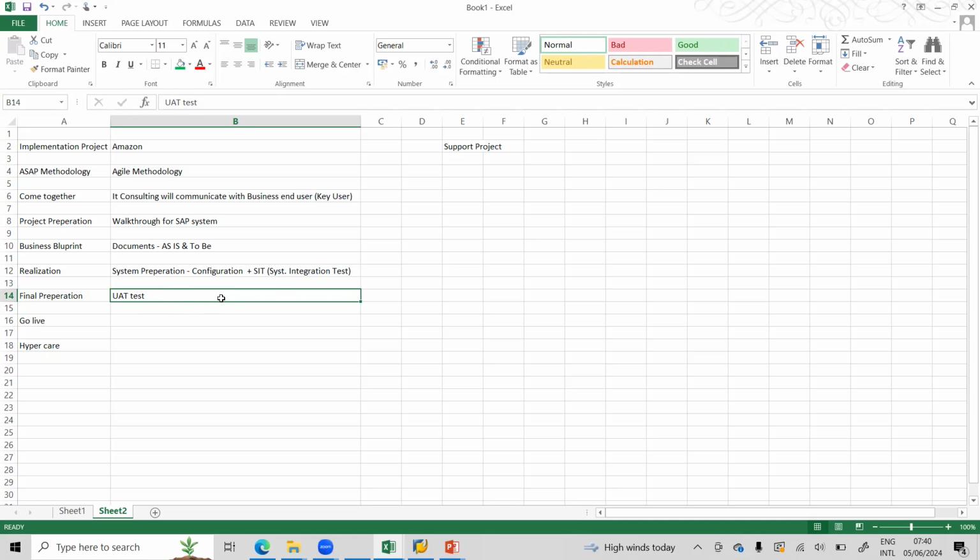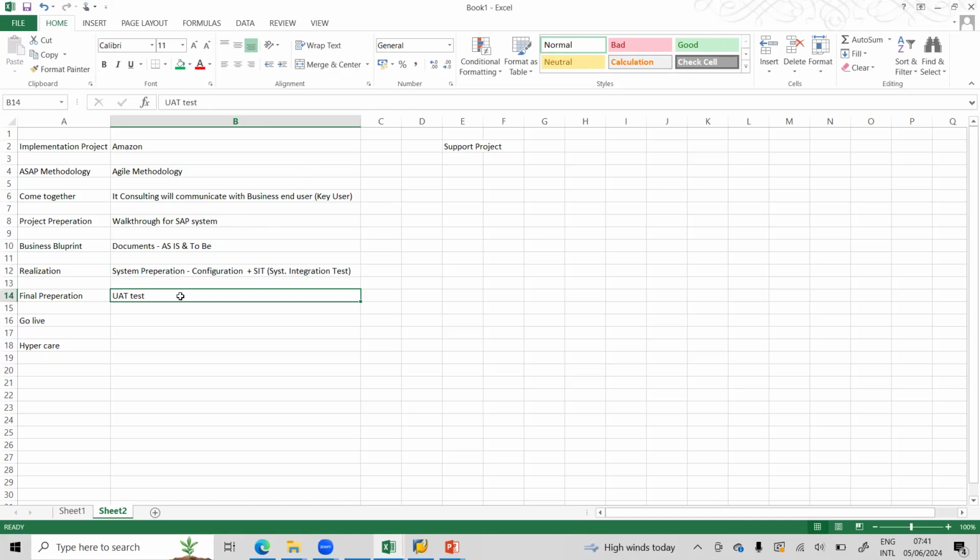So the tasks are divided. For example, configuration will be assigned to one consultant. The information gathering will be handled by a senior because he is experienced to gather the information. You will be there with them to take training from them. It's on-job training, how it works in the initial period. Then the document creation may be another consultant. You will be handling configuration under the guidance. You'll be working as a shadow consultant.